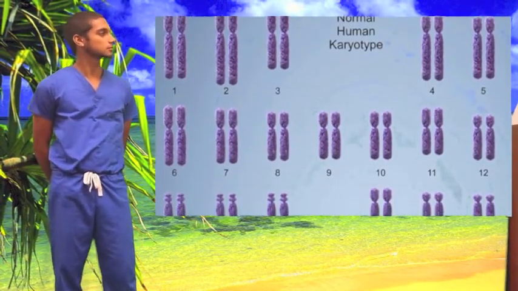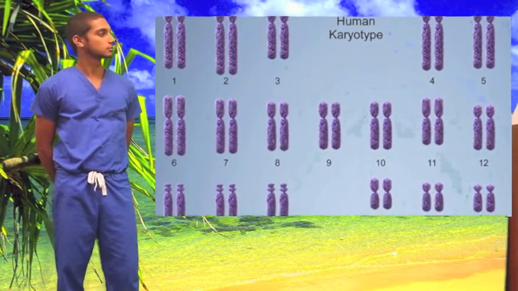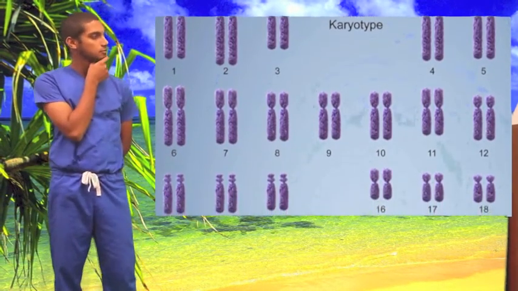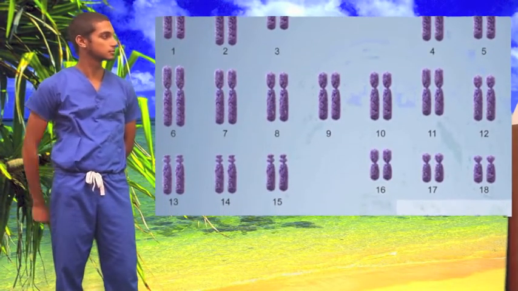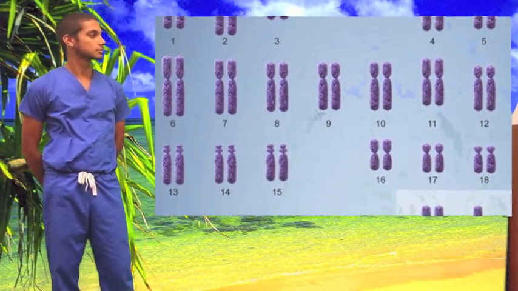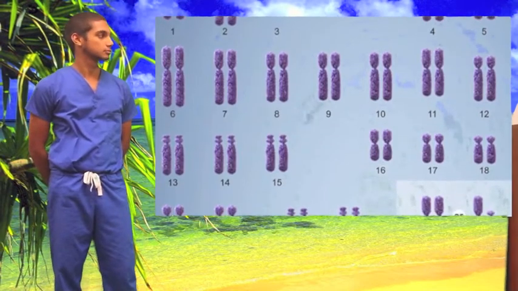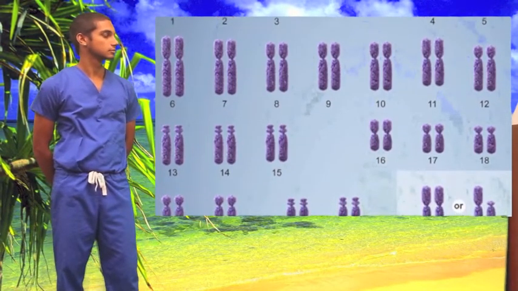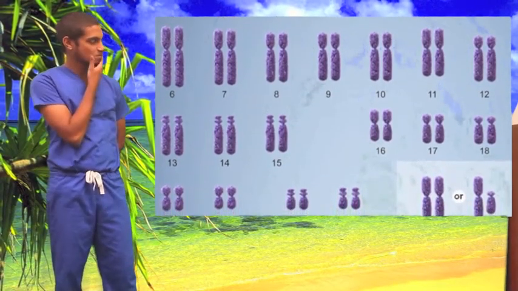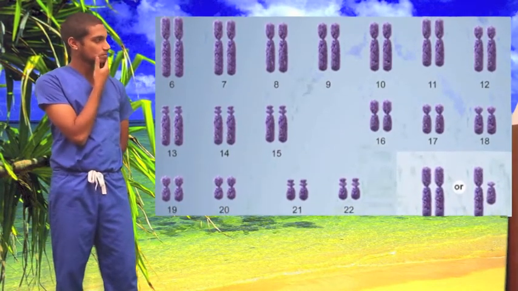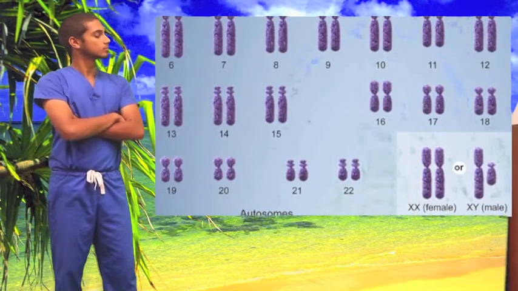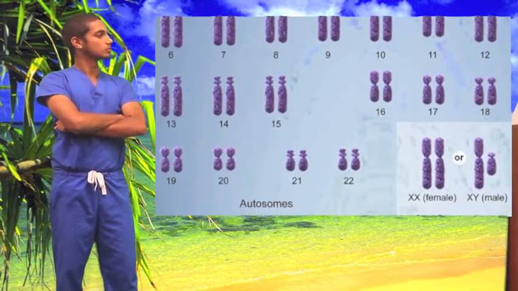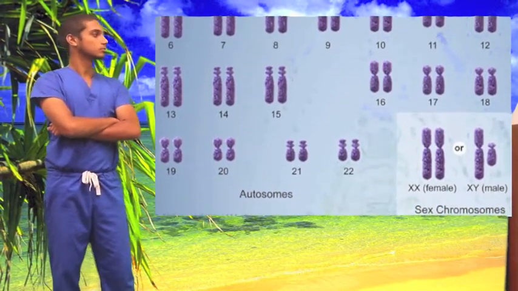But what you summoned is known as a karyotype. It is basically a picture of the chromosomes in your body. All normal human cells, with the exception of egg and sperm cells, have 46 chromosomes, 23 from mom and 23 from dad. Inside each of these chromosomes contains DNA. DNA is essentially the data that determines who we are, but I want you to specifically look at chromosome pair 21 in this karyotype.